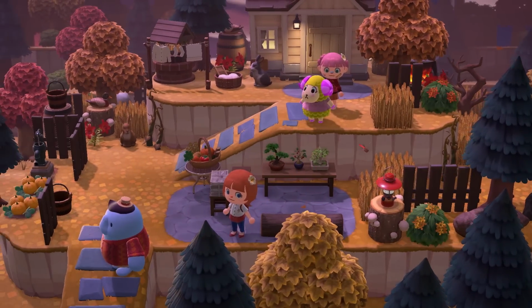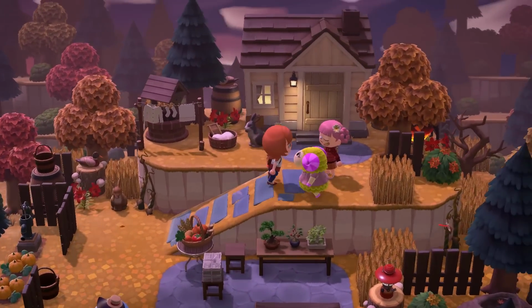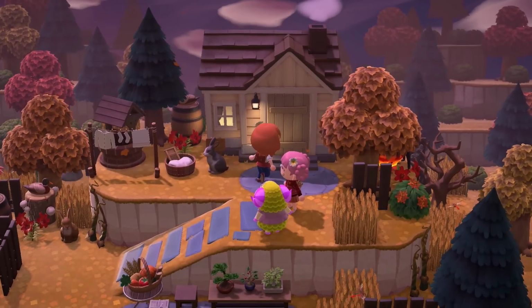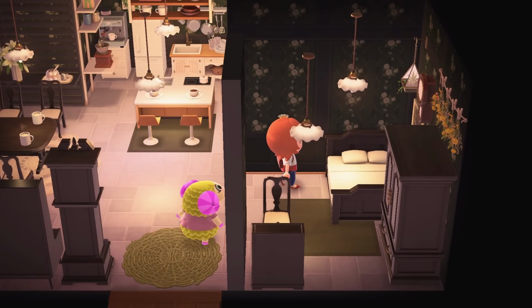Love the wheat field item being used here, and also the pine bonsai table. I imagined it was kind of like Willow's own attempt to grow coffee. I don't know how that happens, but that's my headcanon for this build.